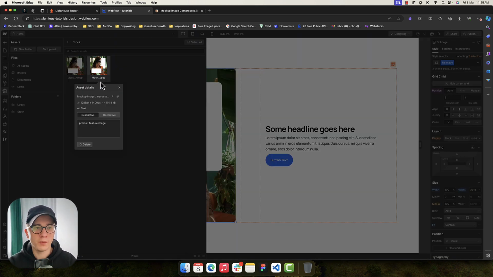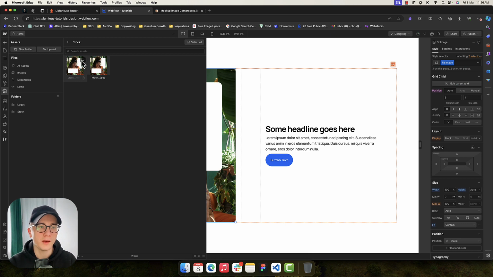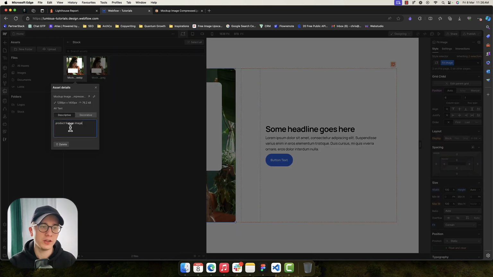But my JPEG version has these settings of the alternative text. So what I'm going to do, I'm going to copy this alternative text. Always add alternative text if your image has some information inside. So let's say it's a stock image with some mockup or infographics on the top. It's the infographic image itself. So when your image is visible to the user and they can click on that image and see that image, always add an alternative text because accessibility readers and crawl bots, they need to know what's inside that image. Okay, so I'm going to copy this descriptive text from here. Then I'm going to go to my WebP and click this settings icon and put my descriptive text over here.